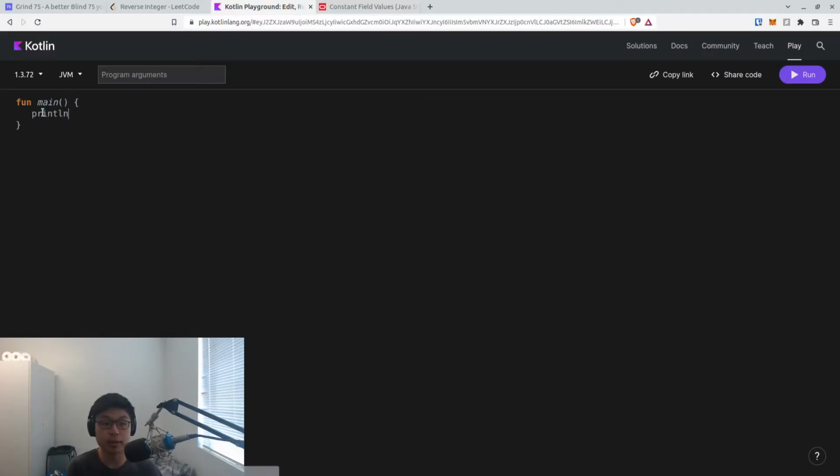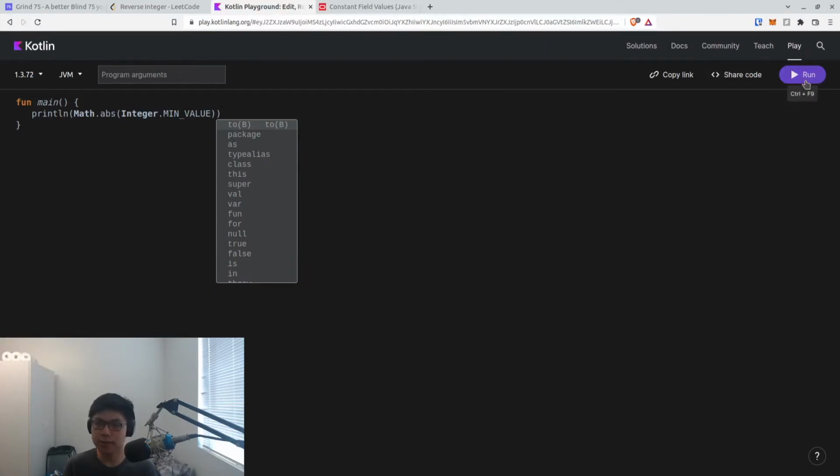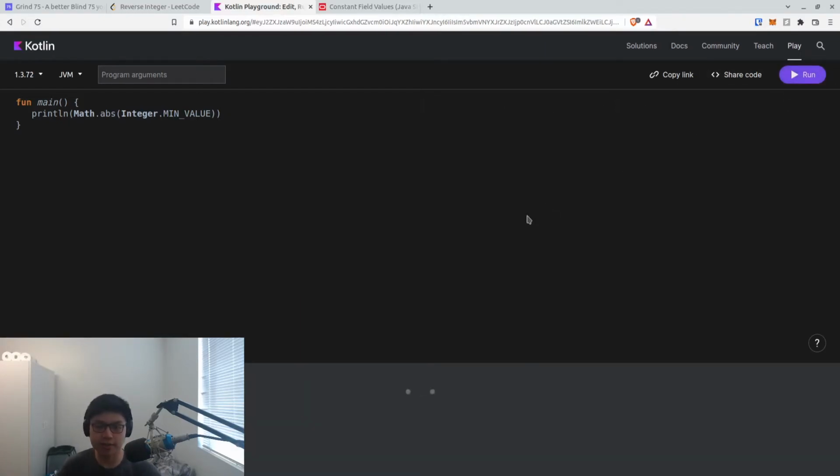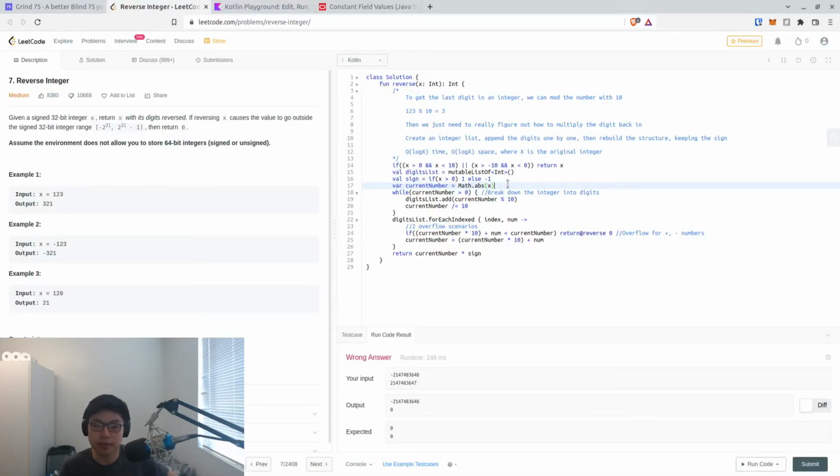So print line Math.abs of Integer.MAX_VALUE, or MIN_VALUE rather. And I expect this to spit out, actually this spits out min value again. Right, because we have the max value plus 1, which turns into min value. Okay.